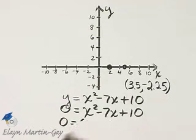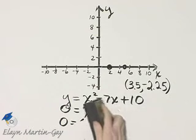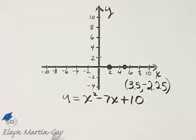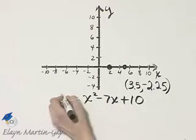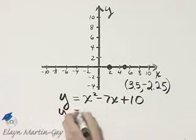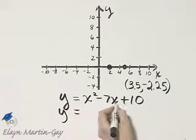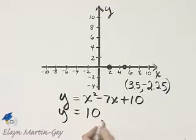How do you find y-intercepts? You find y-intercepts by letting x be 0. So if I go through and I let x be 0, let's see what we get. I'd have y is equal to, this would be 0, this would be 0, and y would be 10. So our y-intercept is 10.